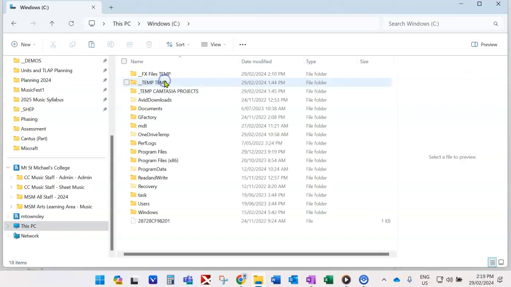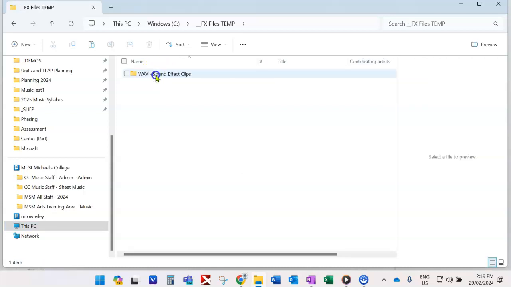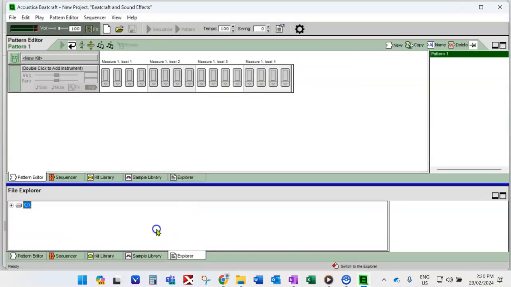So I actually downloaded the entire thing, and I made a special folder called FX Files Temp, because I downloaded this whole thing, but I might end up collecting other ones from online sources or making them myself or whatever, but I just want to put them all in the same place so they're easy to find. So once you've got a folder full of sound effect files on your C drive, you can easily get to them, and that's why it's good to put a couple of underscores so that it goes to the top and you don't have to scroll all the way down.